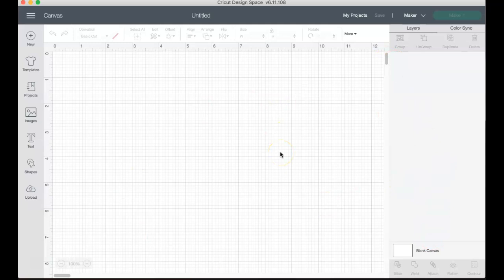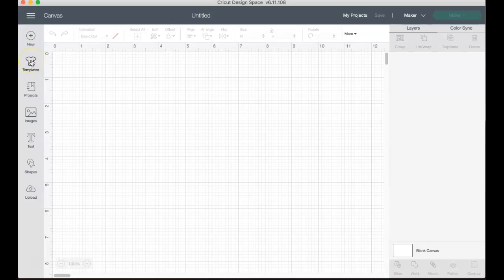So the first thing I'm going to show you is the new project. We already clicked that. So now we're new. We're starting from a blank canvas, and this is how we get started. As I click down the design panel, some of the editing bar tools will change depending on what button, if we want to call it a button, that we click over here.